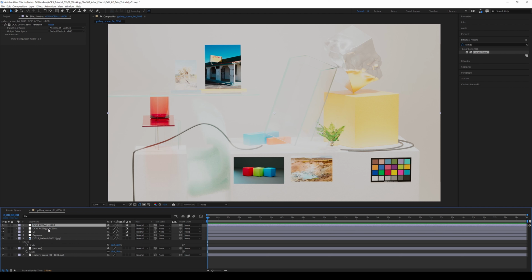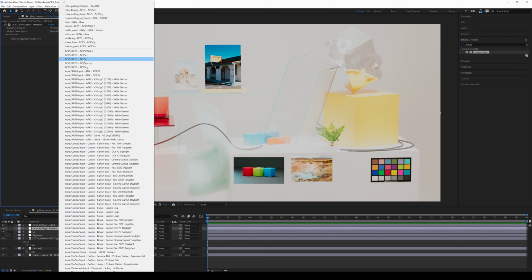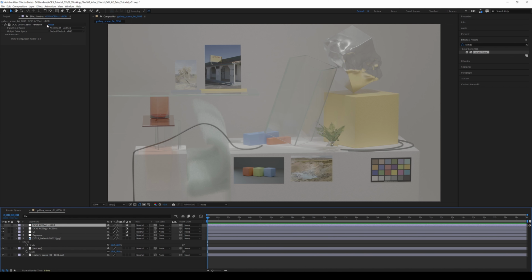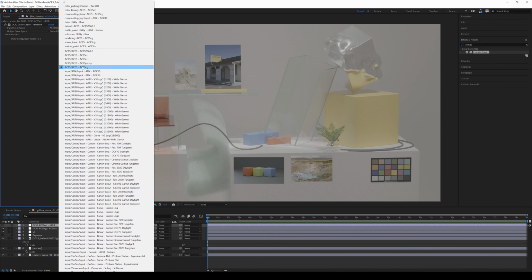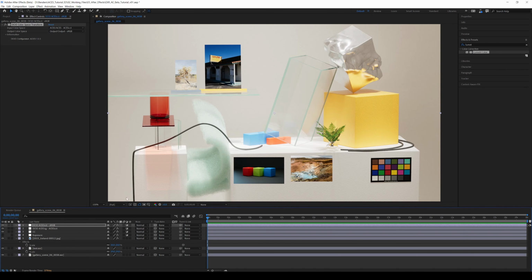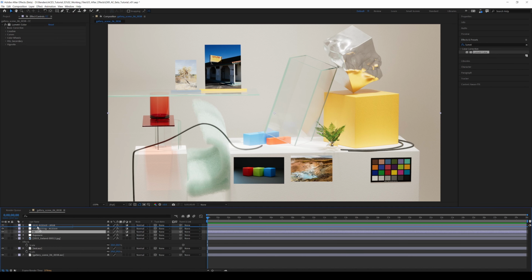So we just need to make some changes inside of our effect layer here. I want to go from ACES CG, not to output sRGB, but first to ACES CCT, which is a log transfer function or gamma curve. And now we go from ACES CCT to sRGB, our output space. So nothing has changed. This looks correct. But what I want to do is pull the color correction up in between.